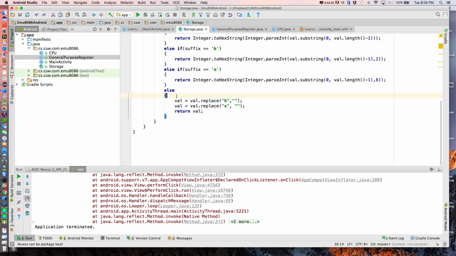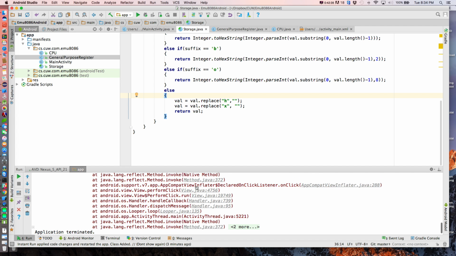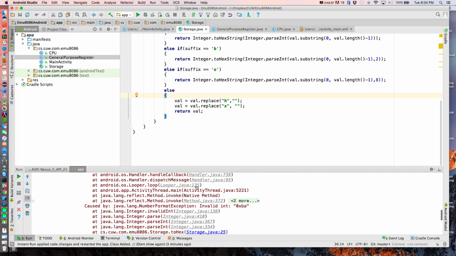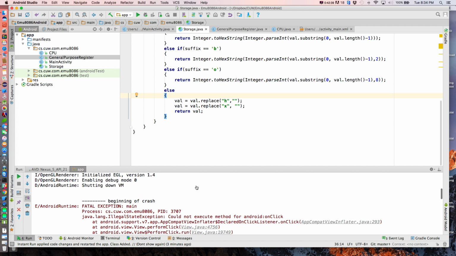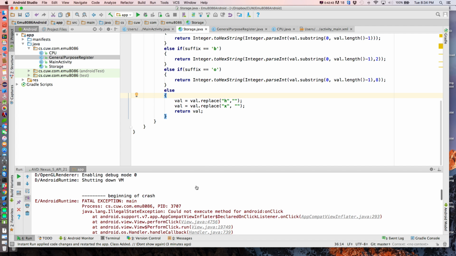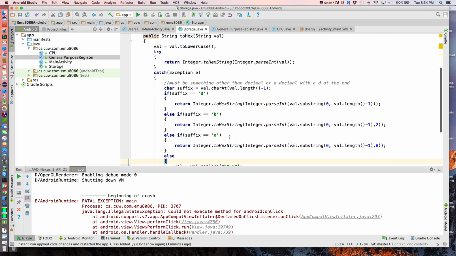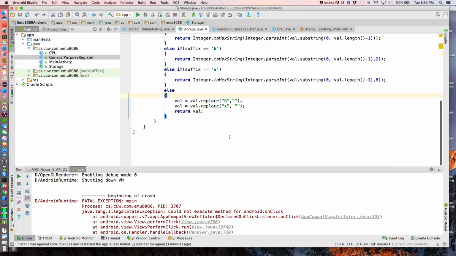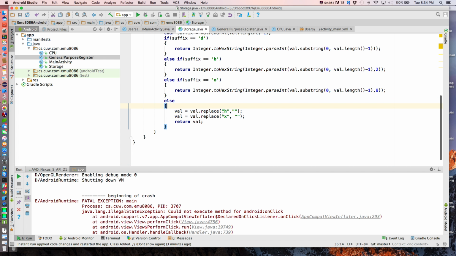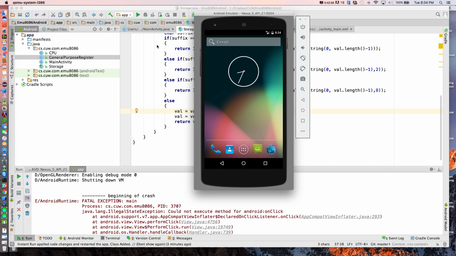Well, we tried to replace. Invalid int. But we always had to remove the X. Remove the H, then we remove the X, so we should be left with just, what was our example there? Oh, we can't see it anymore.